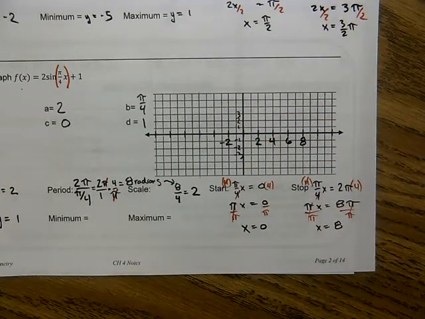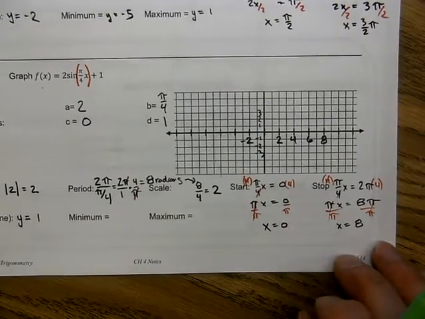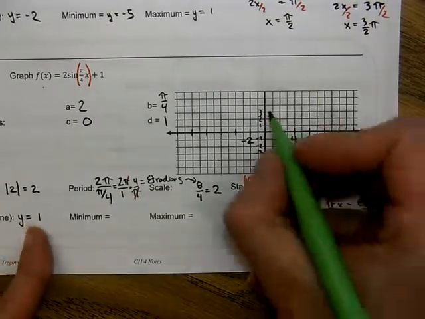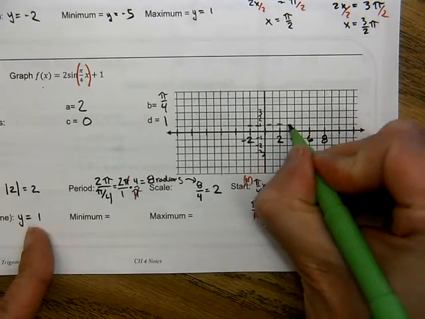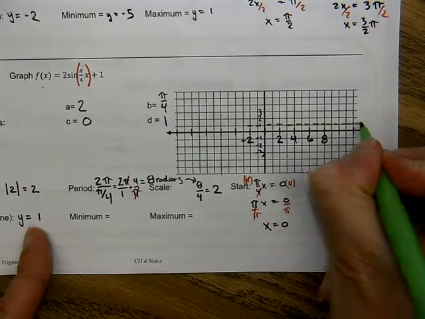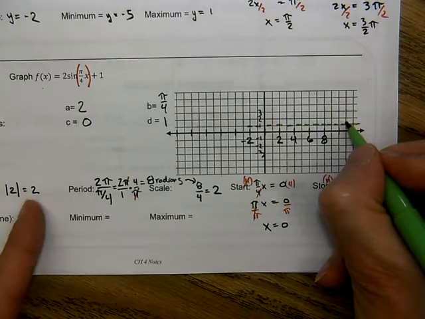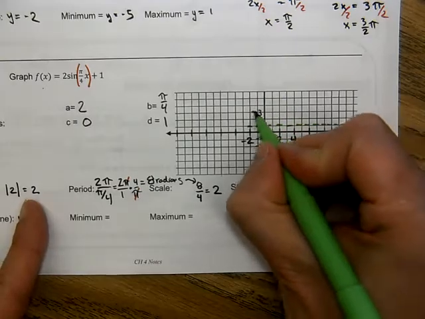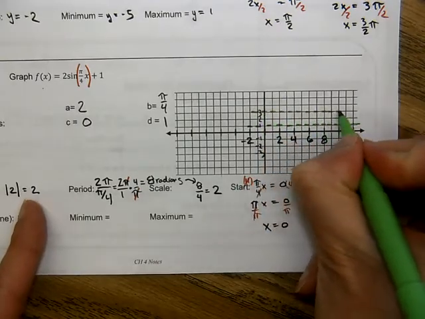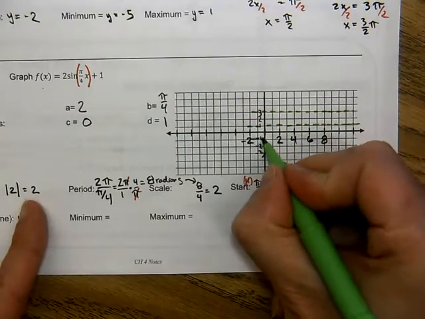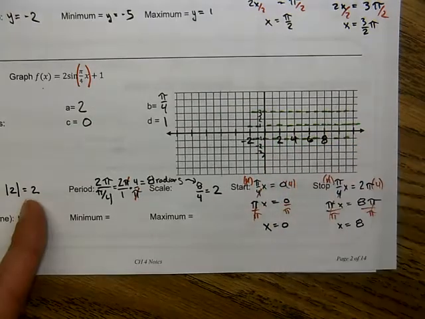Okay, so we're ready to graph. Step 1 of graphing is to start with that axis. So that's at +1. So there's my midline. And then we find the amplitude. The amplitude is 2. So 2 above puts it at 3. And 2 below the midline puts it at -1. So those are the maximum and minimum values.